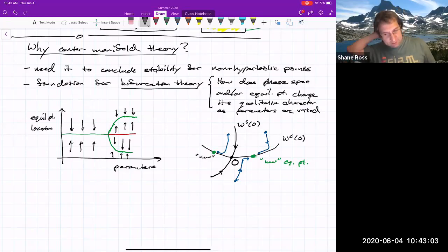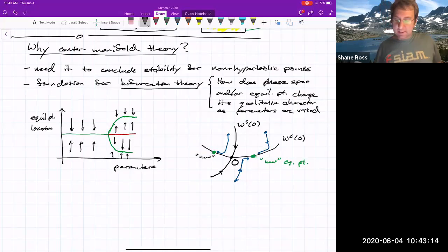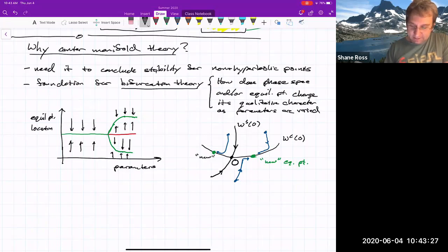If this was a stable and unstable manifold, there would be no new equilibrium points in the neighborhood of that original equilibrium point. And I mentioned something about slowly oozing, like those blue trajectories quickly go to the center manifold and then slowly ooze. This leads to another name that center manifolds are sometimes given. And I guess this is just an aside. Center manifolds are sometimes called slow manifolds.